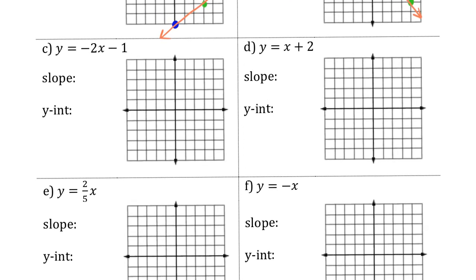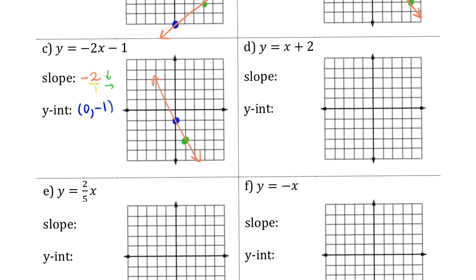Okay, let's look at C. y equals negative 2x minus 1. The slope is negative 2. The y-intercept is negative 1, which I write as an ordered pair, (0, negative 1). Negative 1 is down here. And my slope is rise over run. There is no denominator. It's not a fraction, so go ahead and make it a fraction. You don't have to write the 1, you just have to remember it's there. So rise over run, I'm going to go down 2. I'm going to go right 1. Draw your line. Long arrows. Straight. Linear, I should say.